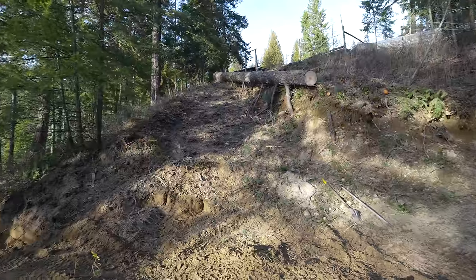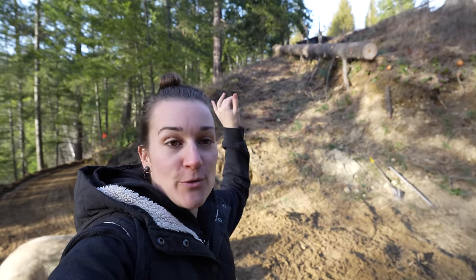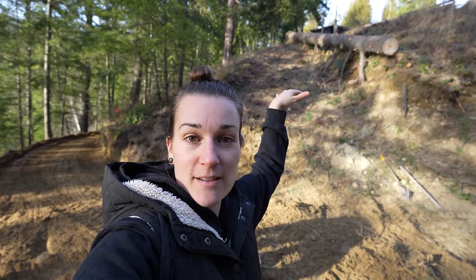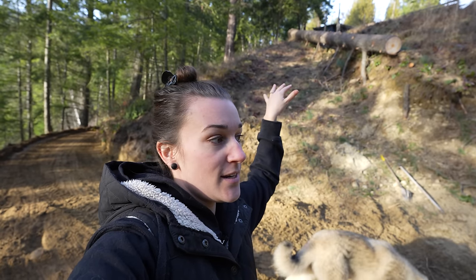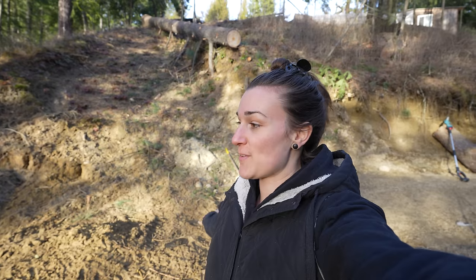On this road, I think it would be really cool to dig into this bank a little bit and put a little tiny cabin or guest room here. And we can have rooftop access from our main yard, so we can have a deck there or something. And then you can take this little road to come down and enter the bedroom or little cabin, whatever it is, hangout space down here. I just think that would be a really cool feature on this property.